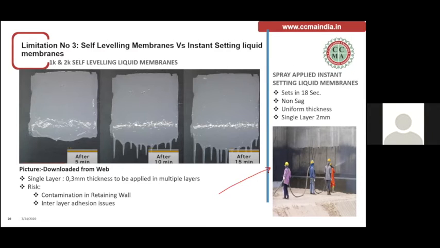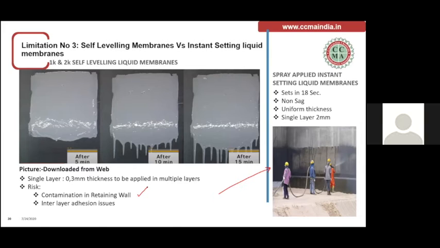So the idea is that if you go for a single component chemistry, then to achieve a 1.5 mm thickness, you may have to do 4 to 5 coats, while two component is sometimes expensive. But if we go for a multiple coat system, what can go wrong is the contamination of the first layer. As you know, in the retaining walls or in the basement, a lot of dust accumulates. So you do the first layer, there is a high chance that the waterproofing membrane will get contaminated, and then you have to do the second layer. So the activity is very challenging.